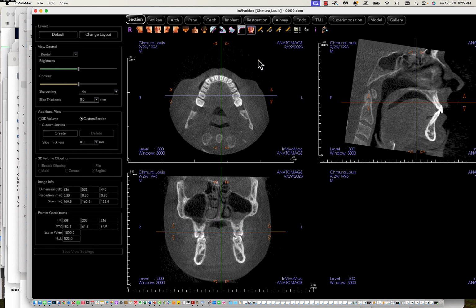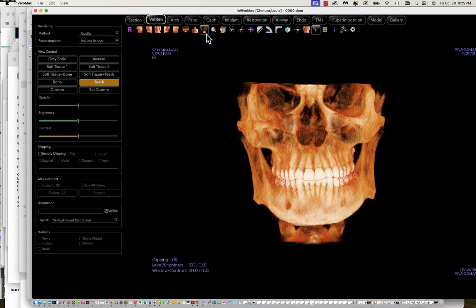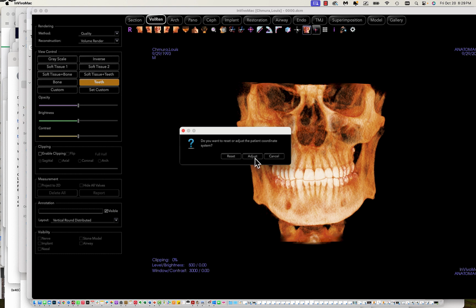So when you're doing the orientation, you can do it in volume render as well. So you do that, and then you go here, is a reorientation. I'm just adjusting.